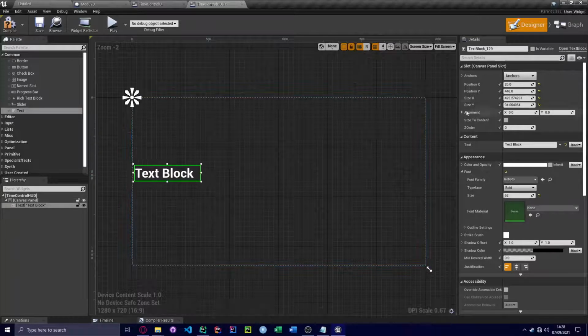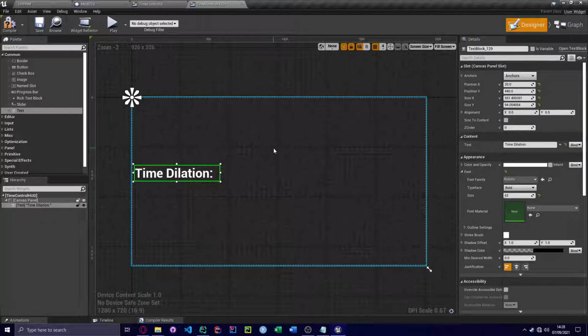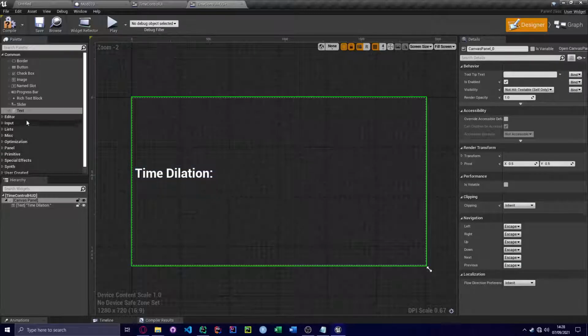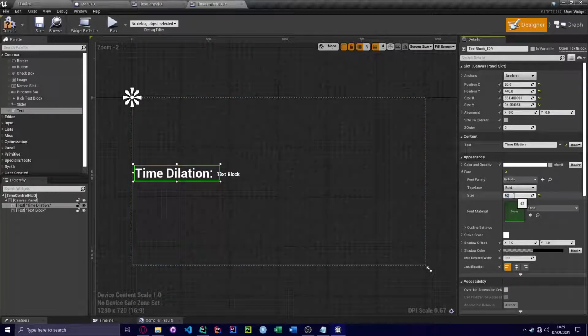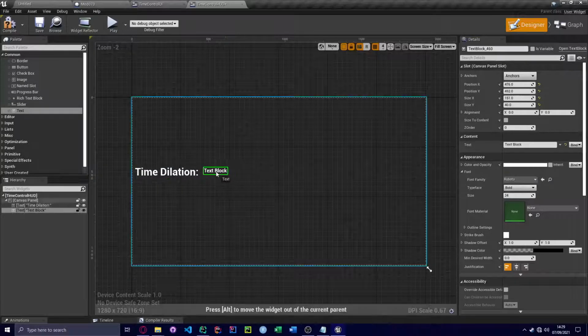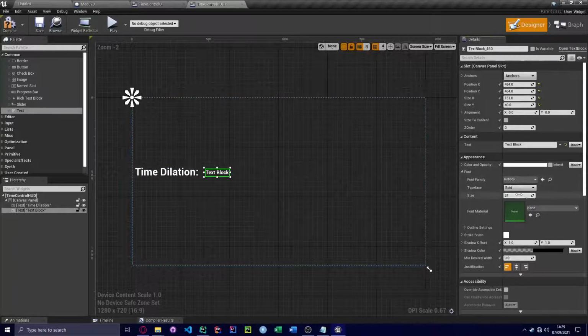And now, let's just say time dilation. So this is just a label, and then if we put in another one, what size was this? Let's make this a bit smaller. Let's make 50. Right. Now let's make this 50 as well.